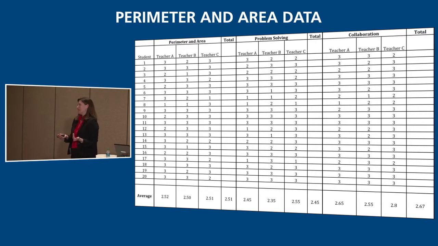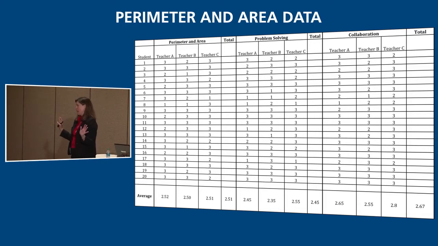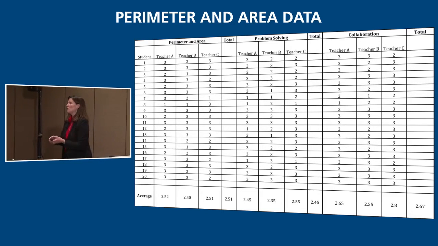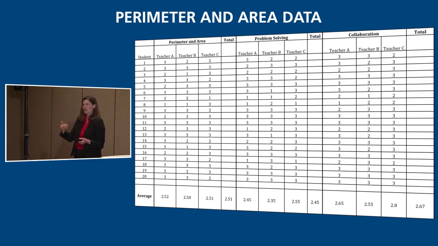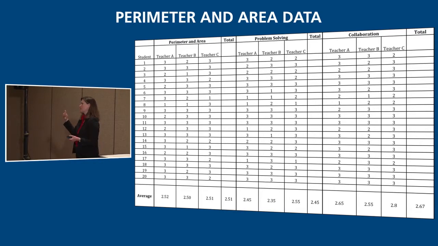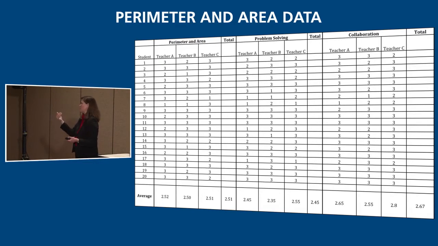We would decide in advance what proficiency means. Is two out of three proficient? Do we need three out of three? Is it the same number for each of the targets? That is going to be up to your team — you're going to have to have those conversations. If it is two out of three, you might go through and circle or highlight all of the ones to get a better picture of how many students still need to learn the content, which classrooms they are from, and whether the same student is not learning all of the standards or just one out of three.